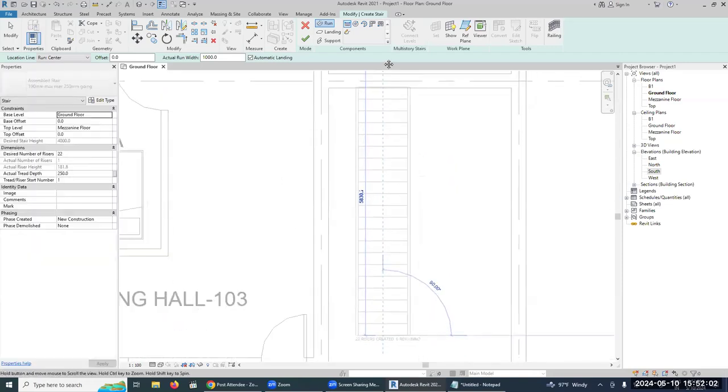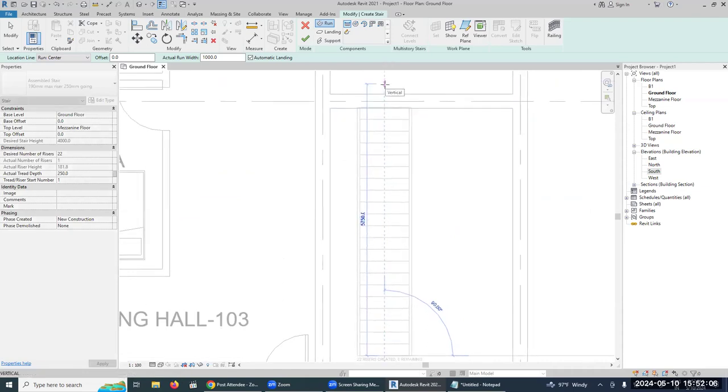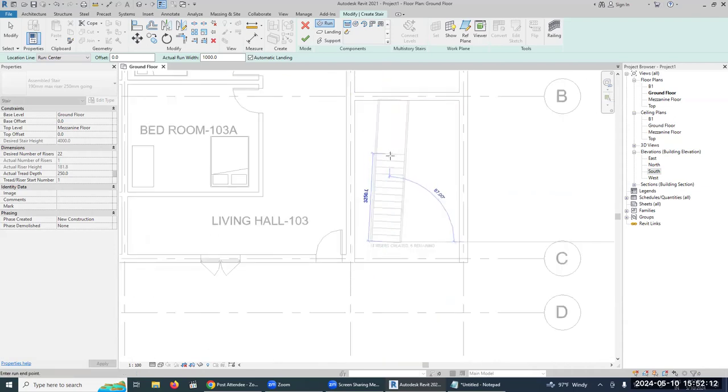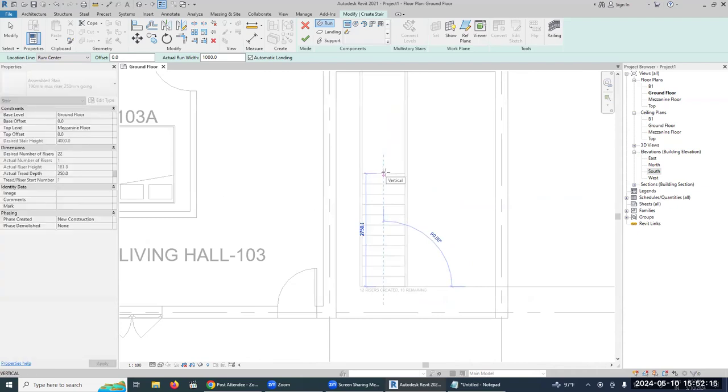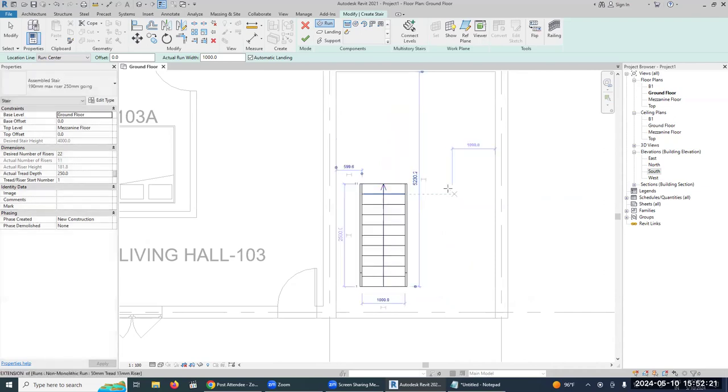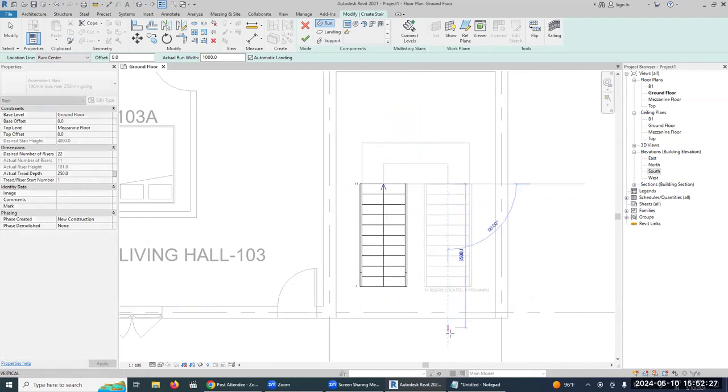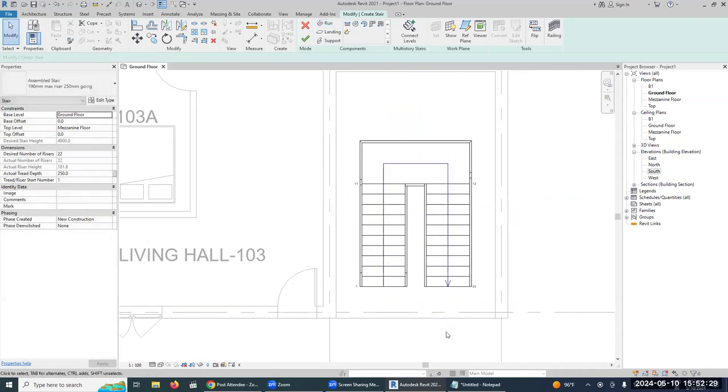How many steps is it showing? 20? 22. 22 after changing the height. Okay, I can place how many now? 11, isn't it? Since it is 22, 11 one side, another 11 on the other side. Okay? Clear?